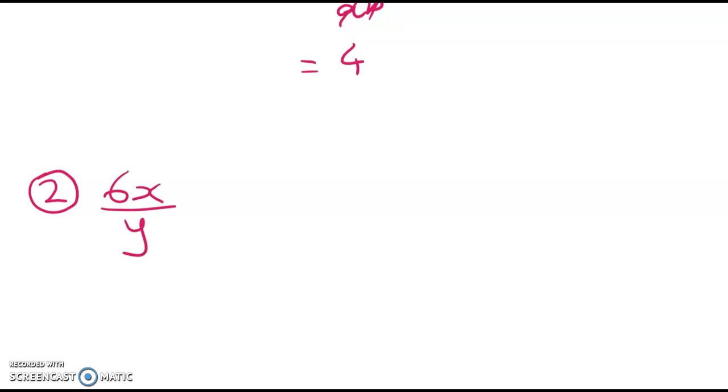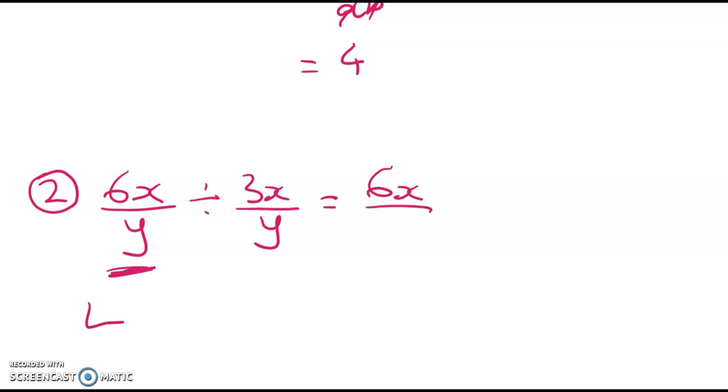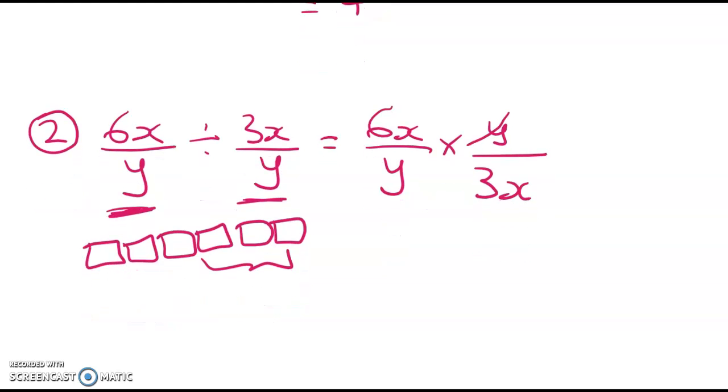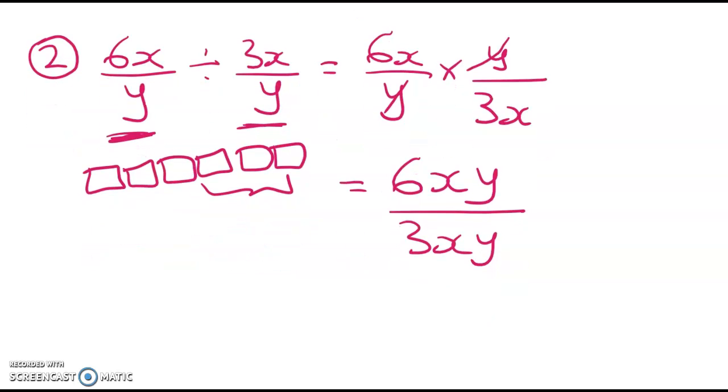Right, so 6x over y divided by 3x over y is equal to this. And again, you should be able to see from looking, I've got 6 lots of x over y tiles, right? And I want to know how many groups of 3 of them are there. So the answer is going to be 2, but let's see how that comes about using our normal method. And we've got this divided by this. Actually, I'm not going to do it that way yet. I'm going to do this. I'm going to multiply the top 6xy, and I'm going to multiply the bottom, and then I'm going to simplify.